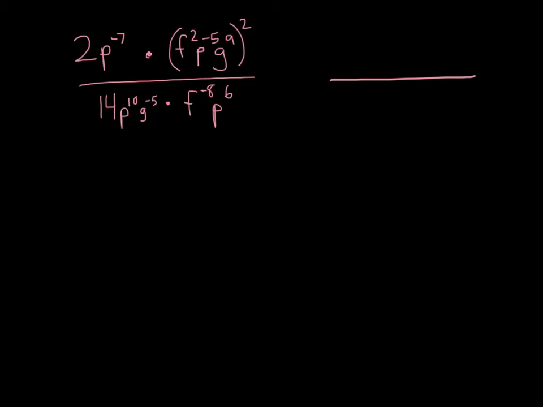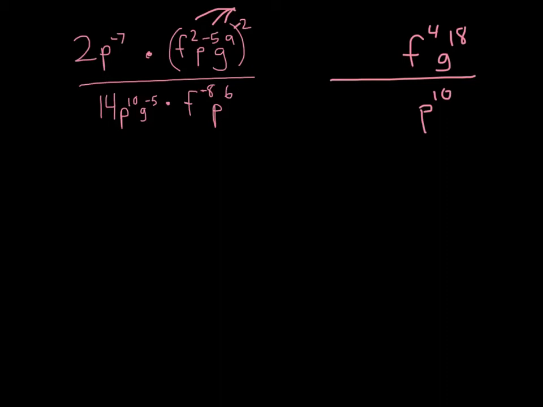So I'm going to look at that and I'm going to say, well, I would have to remember to take that power to everything inside there. And then, of course, a power to a power I multiply. So that first one would be f to the 4th. And then I have a p to the negative 10th, which I know that a negative is going to flip it from top to bottom or bottom to top. So I'm going to go ahead and put it down there as a p to the 10th on the bottom, and then a g to the 18th, which of course stays on top.